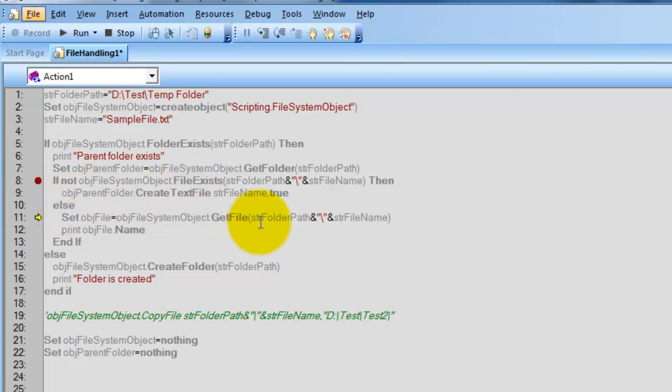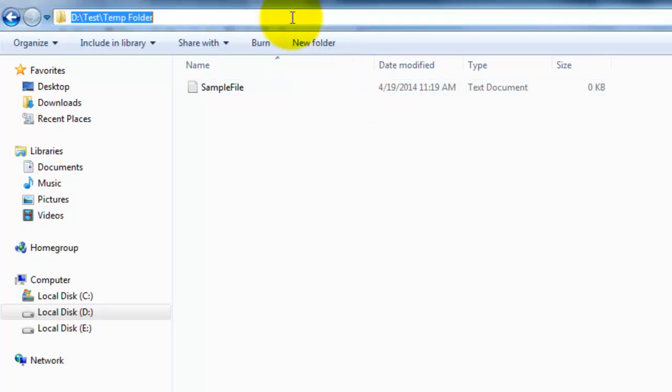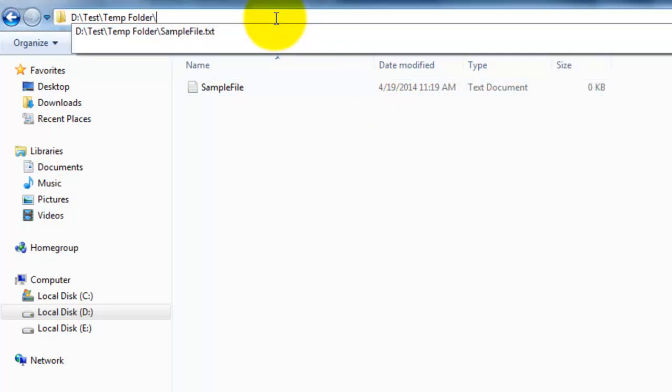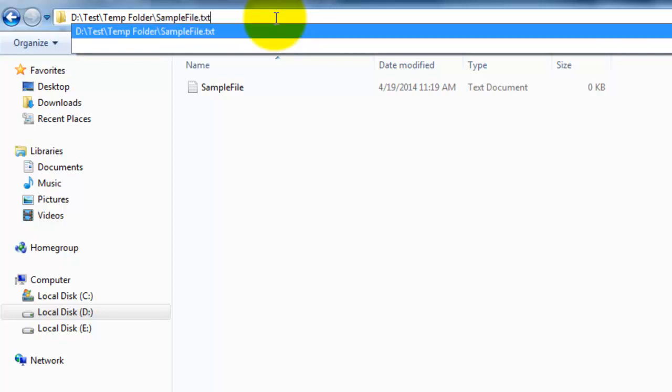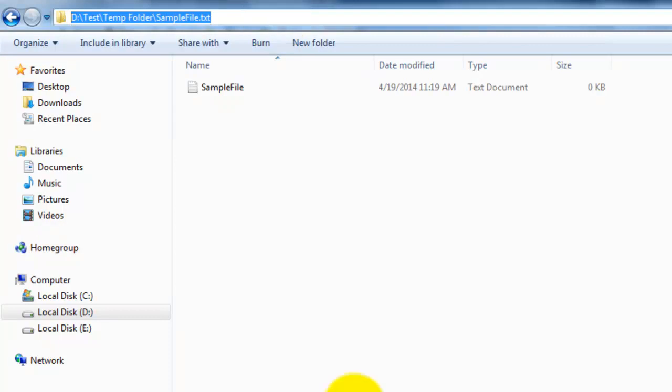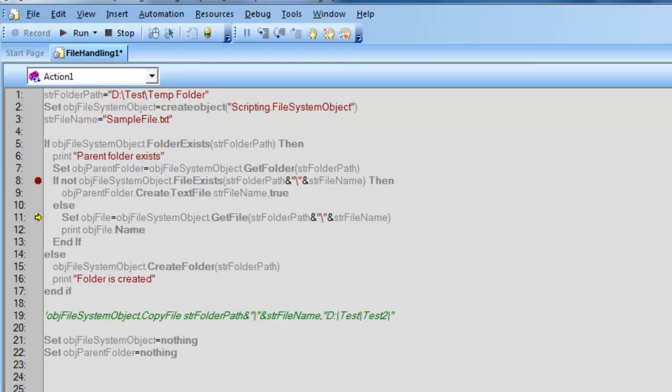I want to get this file object, which has a few properties and methods. When I say I would like to get the object of this file, what I will do here is use the get file method to get the file object.